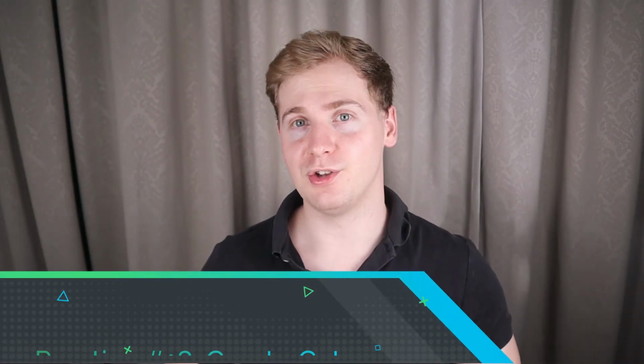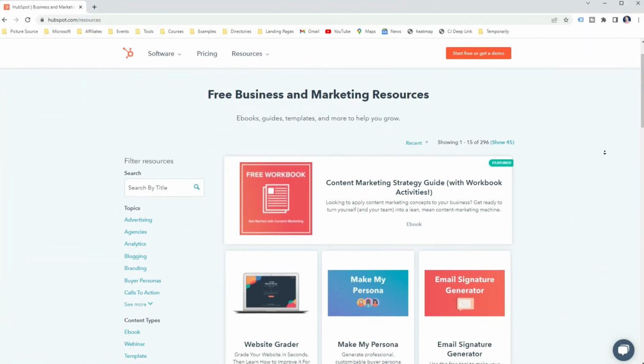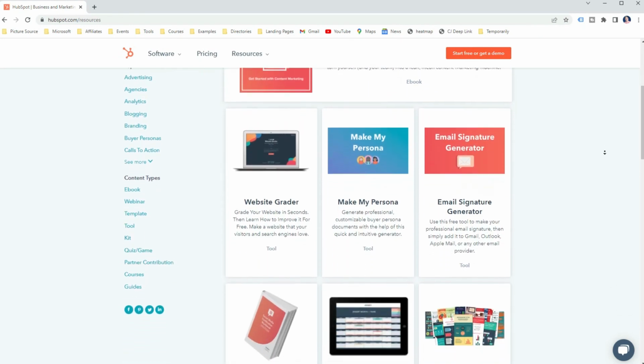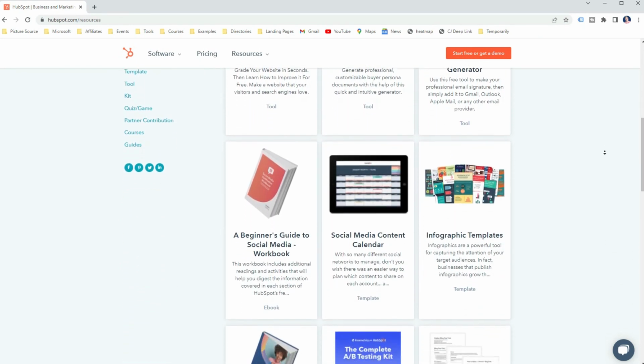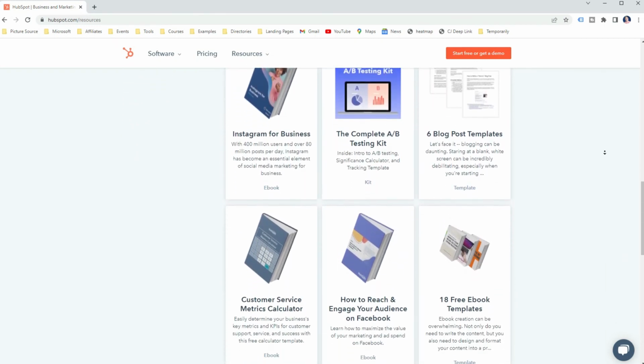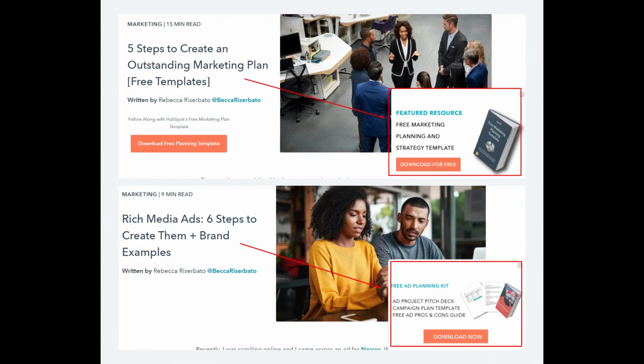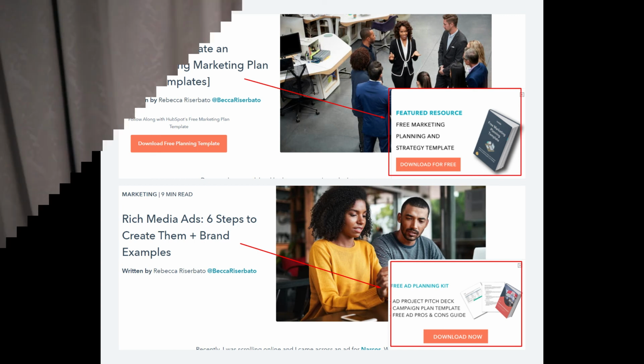The first lead generation best practice for blogging for business is to create category lead magnets to generate email subscribers. Creating helpful lead magnets is a difficult or expensive job, and maintaining it is another problem, and not everybody can have such a huge library of thousands of lead magnets as HubSpot has. They literally are using custom lead magnets for every one of their blog posts to maximize the conversion rates and bring as many email subscribers as they can from their blog posts. Do you think it works? Hell yeah.